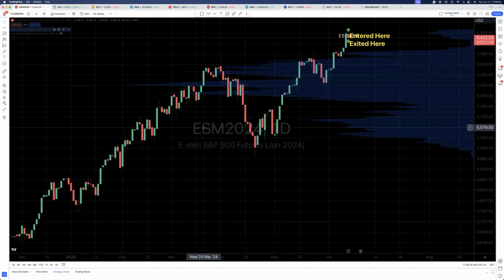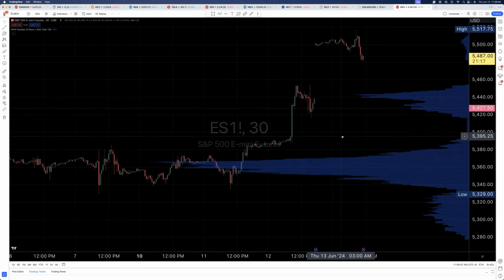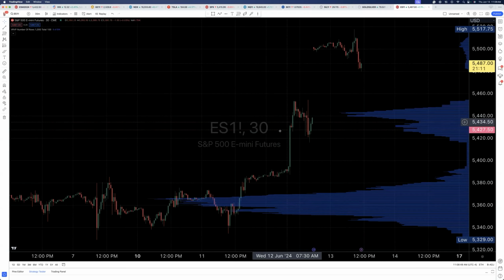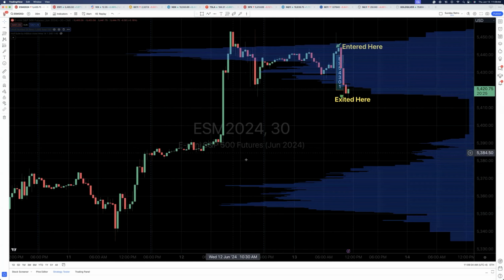On their continuous contract, if I were to create another chart here, this is what it would look like. All this data down here is their June contract. Then they decided to roll to the September contract, and that's why it looks like there's a big gap here. If I look at just the June contract, because it's not over yet, you'll see there's no big gap up. It just takes that price and keeps on going because it's still the same contract.